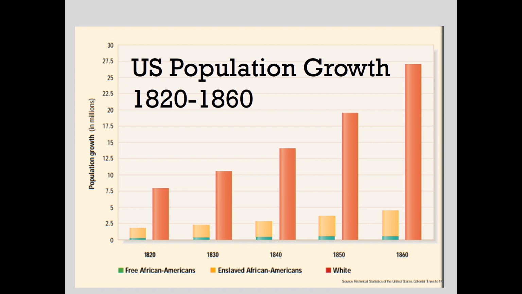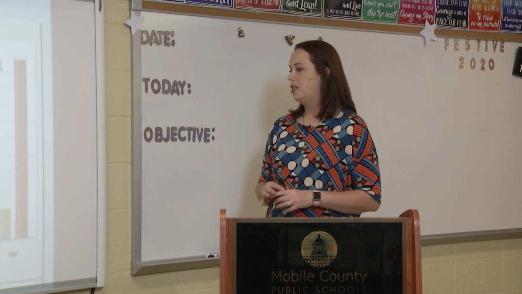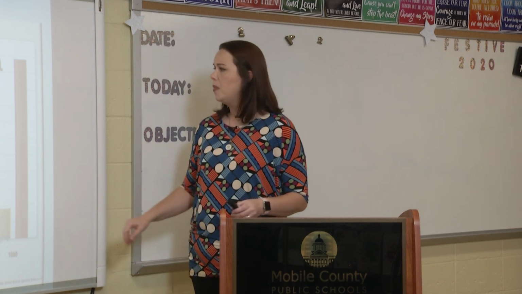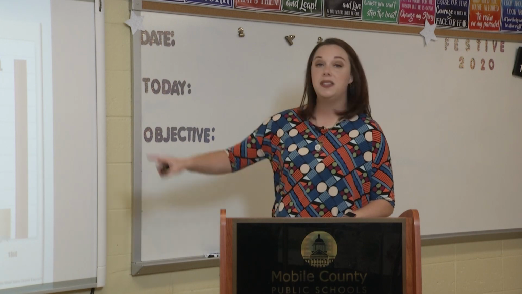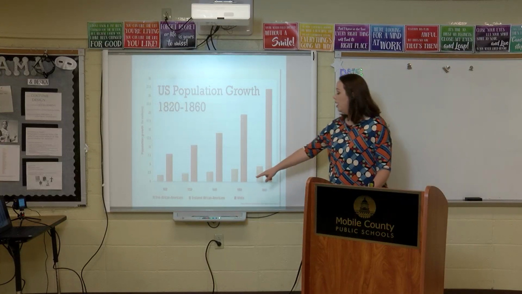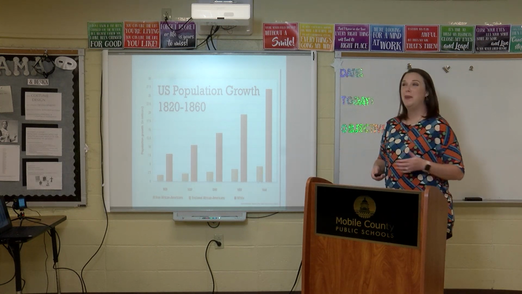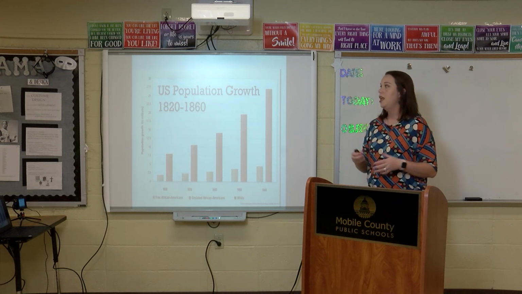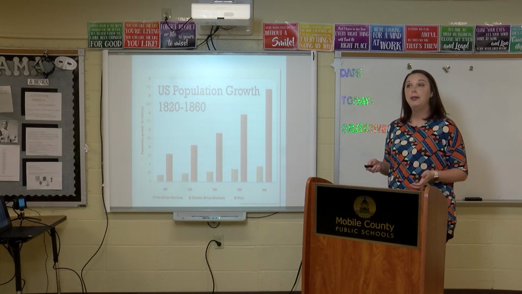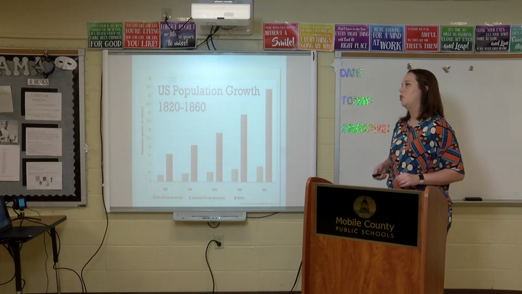Now, what we're looking at here, guys, is a chart, and what we're seeing here is, of course, the United States population growth from 1820 to 1860. Just to give you an idea of how much our population is going to increase in the United States in just a 40-year period. It really shows you, because if you look especially from 1840 to 1860, and of course, we're measuring this in millions, guys, you can see that by the time we get from 1840 to 1860, we've had a population growth of nearly about 15 million people coming into the United States. And again, with the East Coast being heavily populated, too many people on the East Coast, people are going to start moving westward.